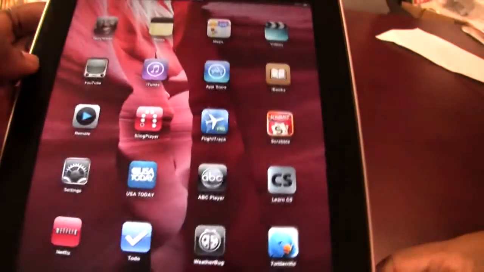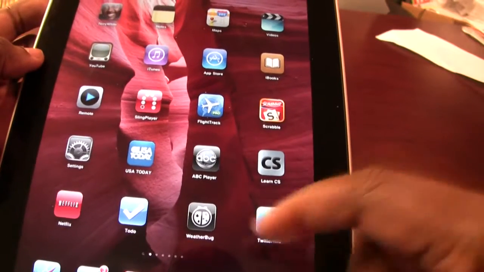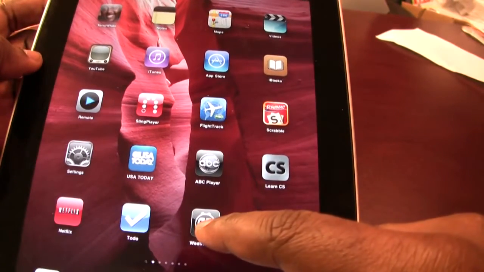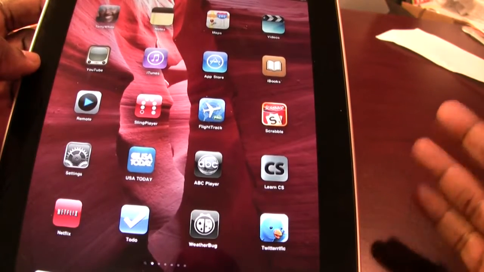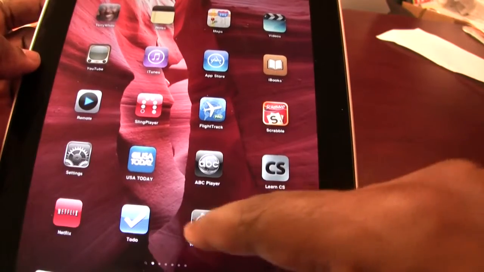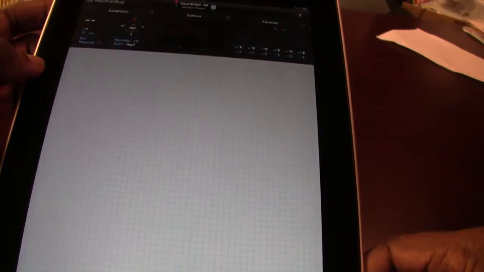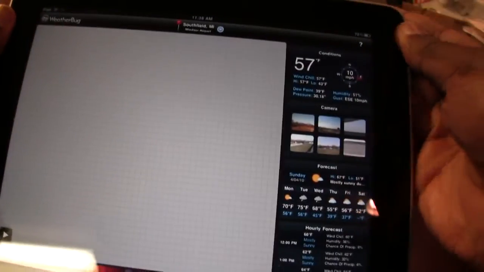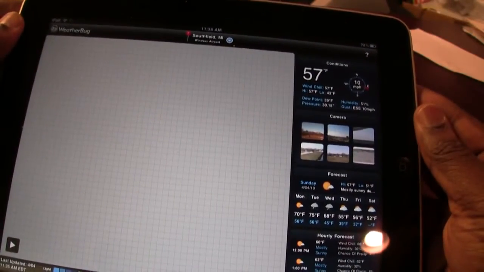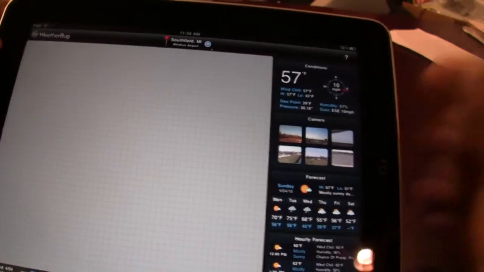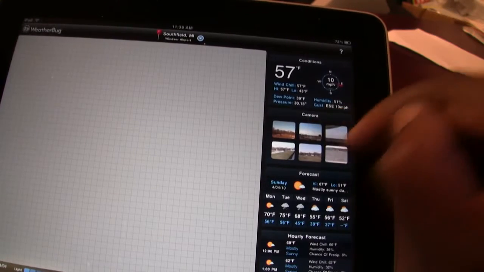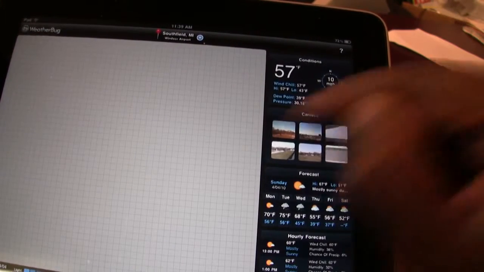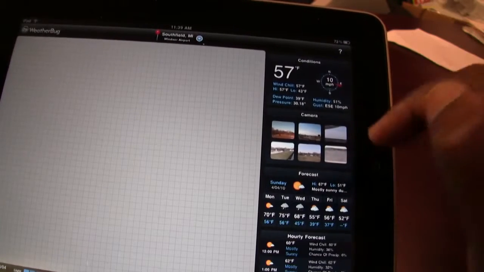All right, last but not least, we'll take a look at a surprise app, and I have to thank my buddy Bruce for this one. I was hooked on AccuWeather.com on the iPhone, but the iPad app version of it I wasn't as happy with. So my buddy Bruce turned me on to WeatherBug Elite. As the name implies, it's a weather app. It's grabbing the map here, but more importantly, it's showing me my current conditions. It's even showing me cameras I can look at around me to see what the weather's like, or around the location that I choose.